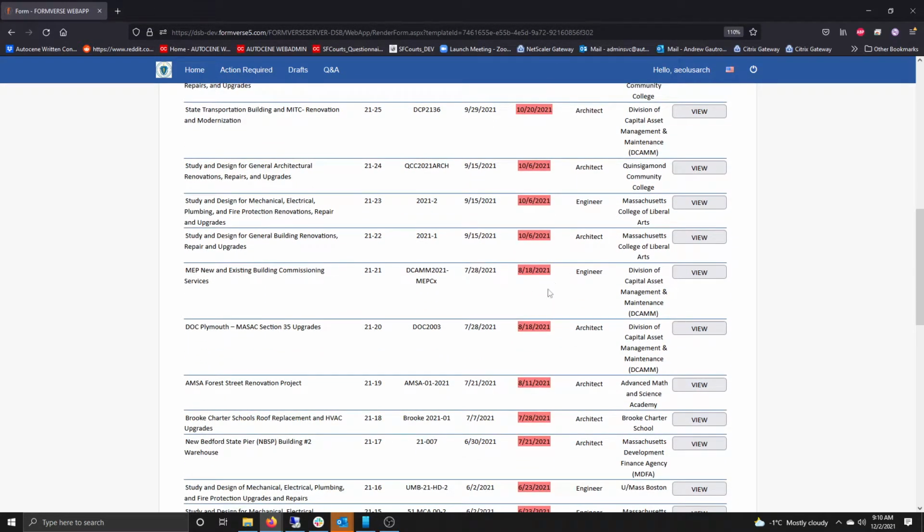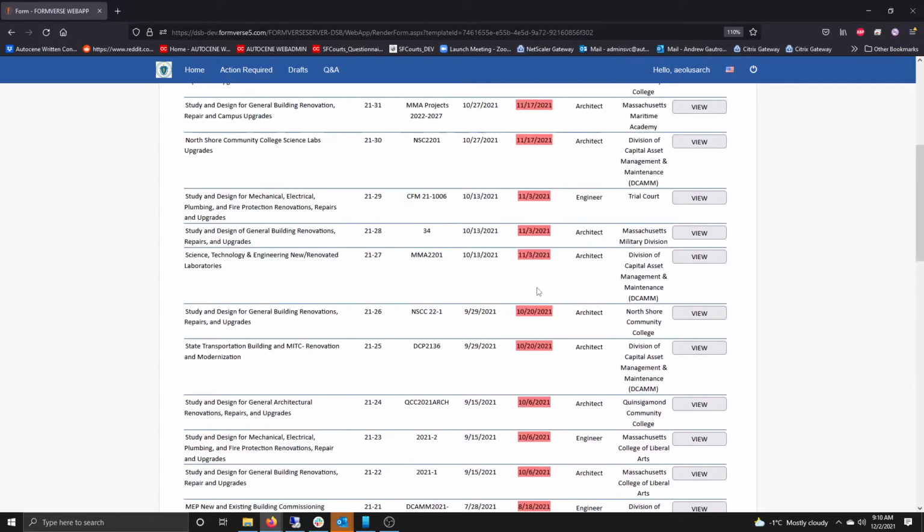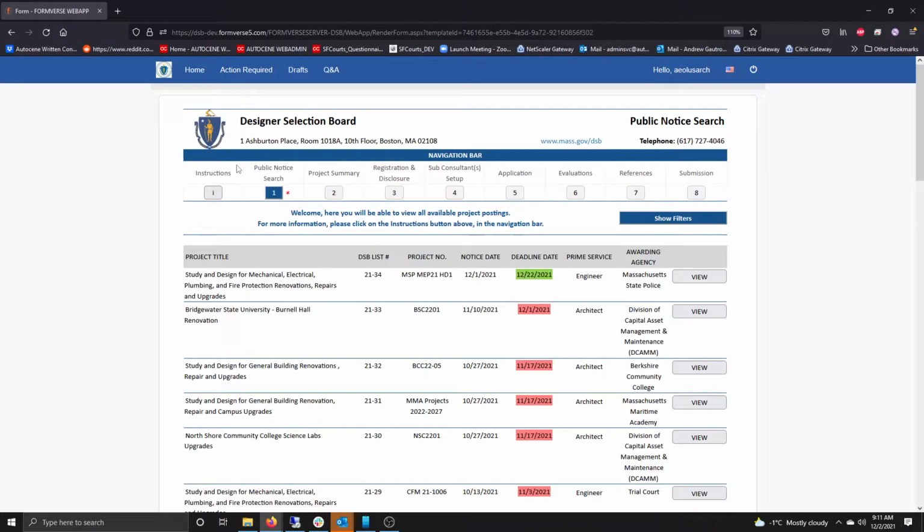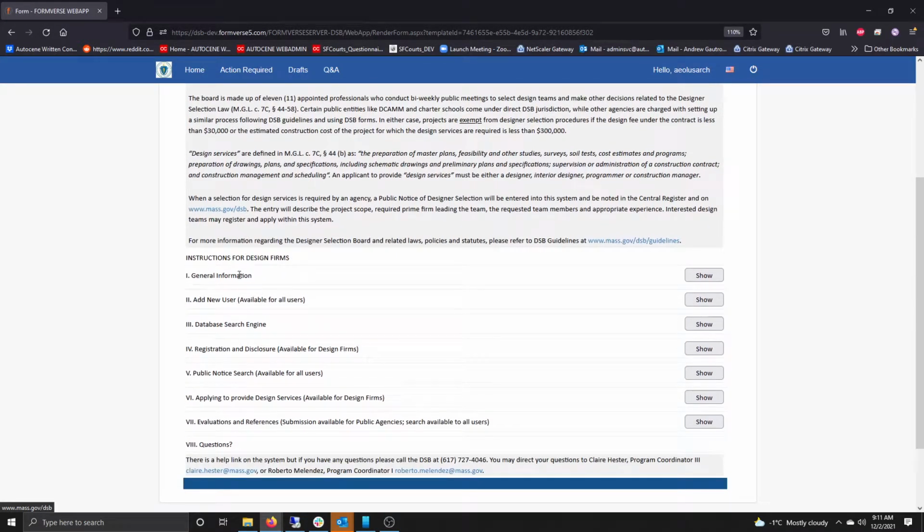So red means that it's closed out. That means that project is done. You can no longer bid on that process. Whereas green means that it's currently open and our deadline date is the 26th or 22nd of December here. Now, there's a lot of different elements that go into this process here. So one of the core things that I want to just highlight as we go through this project that we're going to be viewing and bidding on is the different sections that we're going to be traveling through, and also the availability of instructions to guide the user if they need help at any step.